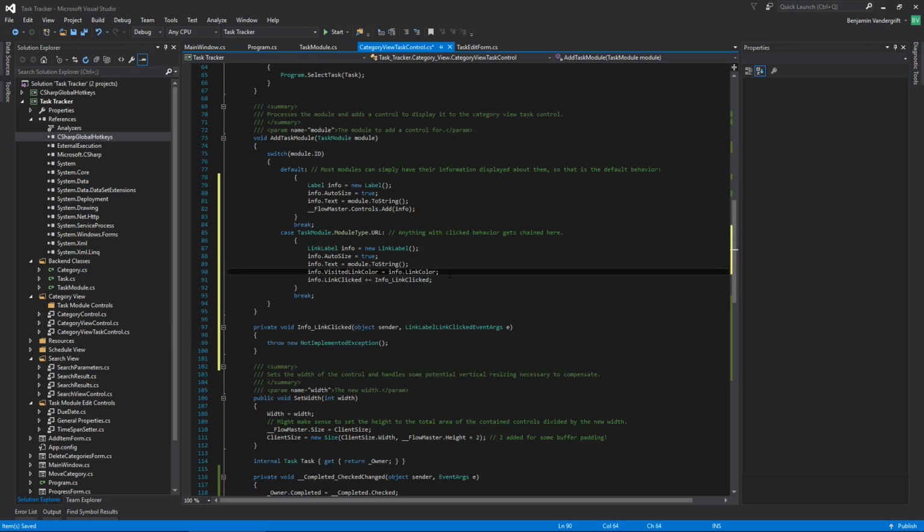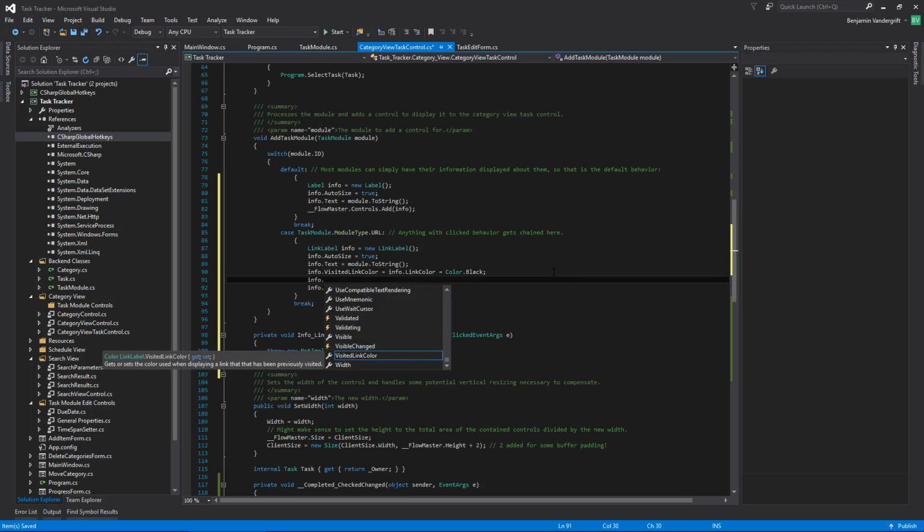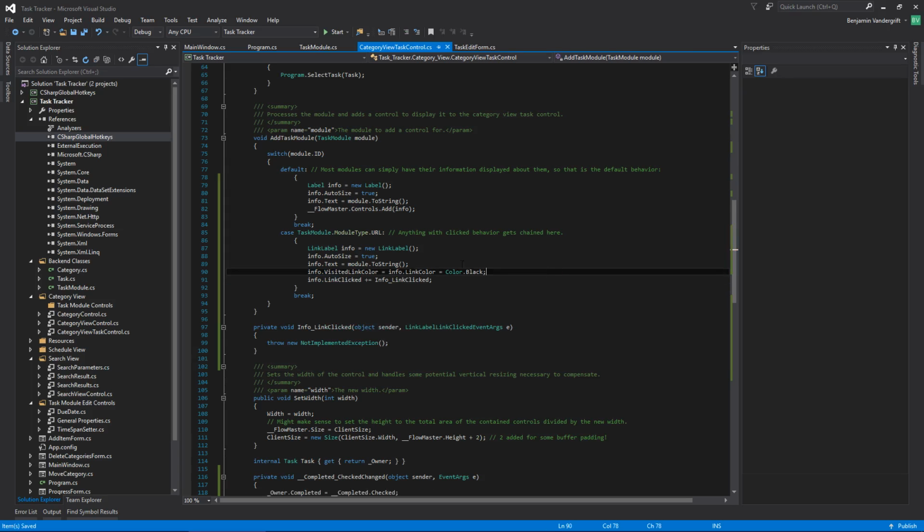Visited link color. Excuse me. I just want to use the same color there. Now, I might just make this black rather than a more traditional color. So, actually, there's a link color for color. I don't know if color is used for hovered links. I don't think so, but anyway, we're just going to set those to black because I know that black shows up properly.